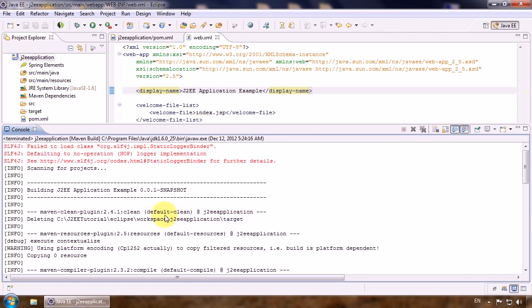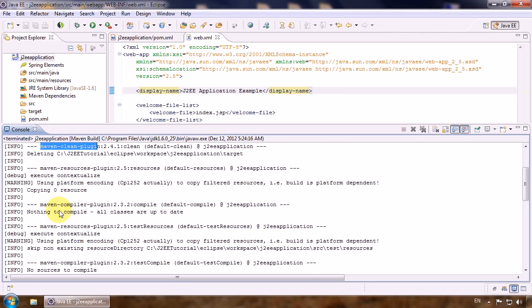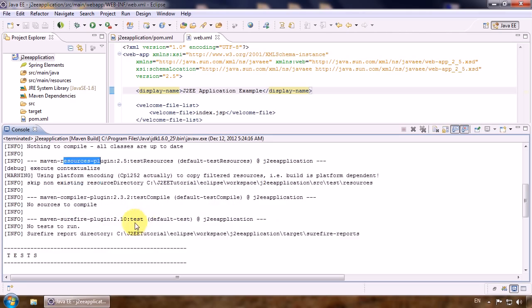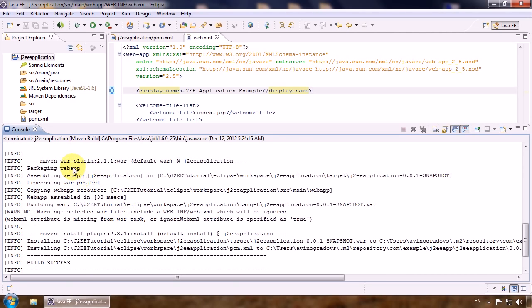And you see that first of all, the target folder was deleted, so the clean command was executed here using the Maven clean plugin, which is included in the Maven binary. Then the compiler plugin and other things happen here, and here the packaging started.